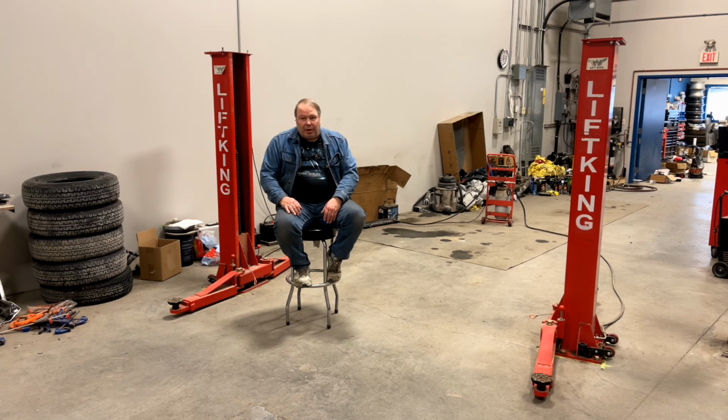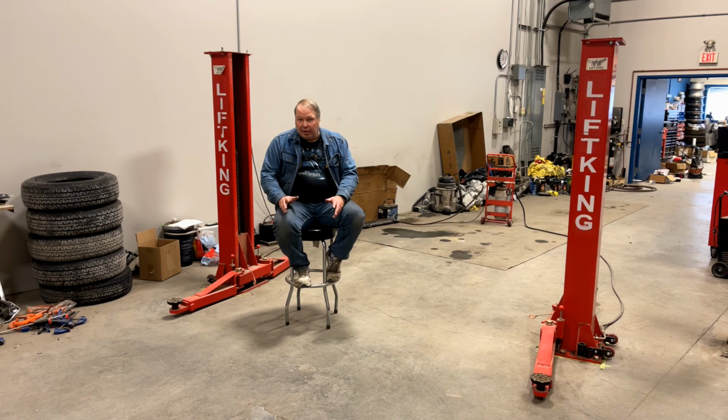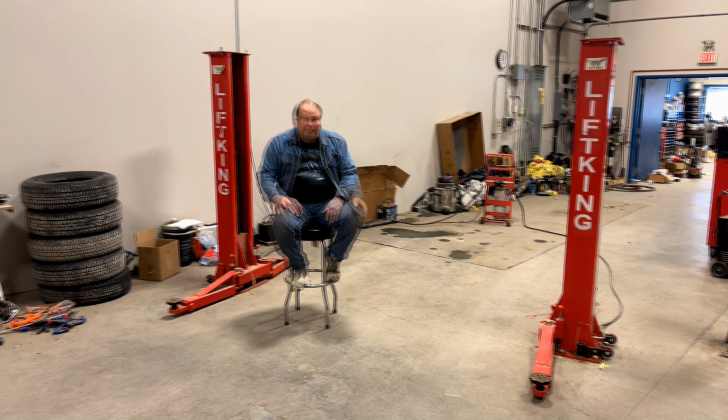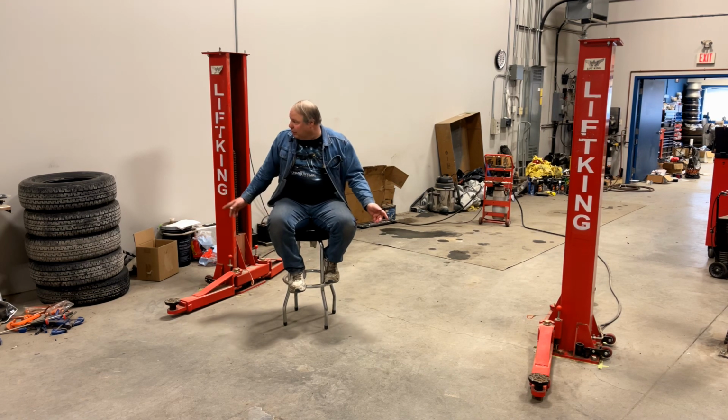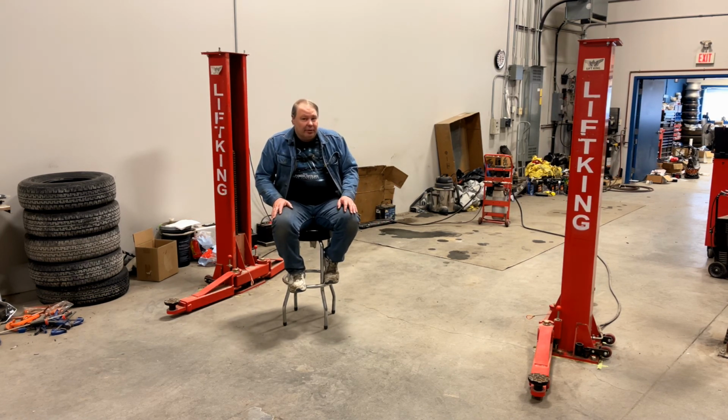In the comments to one of my earlier videos, one of you had asked about this two-post lift, which I use to work on cars. So I'm going to give you a little bit of a rundown on what it is and how I use it today. It's a two-post automotive lift. It's hydraulic. It uses hydraulic rams in each cylinder.